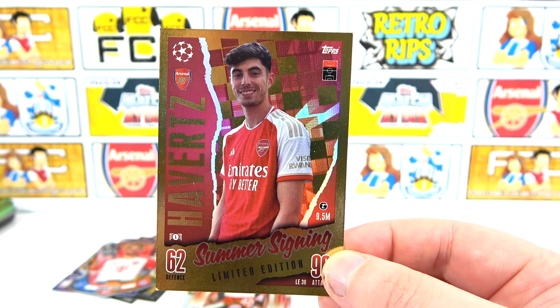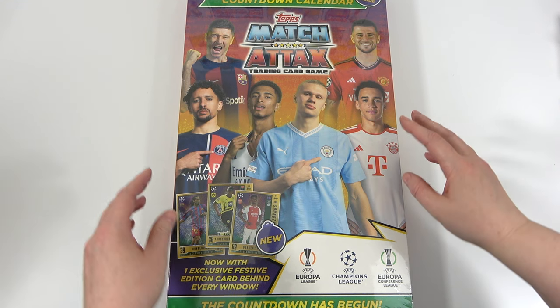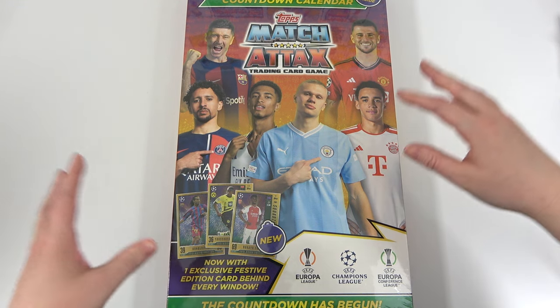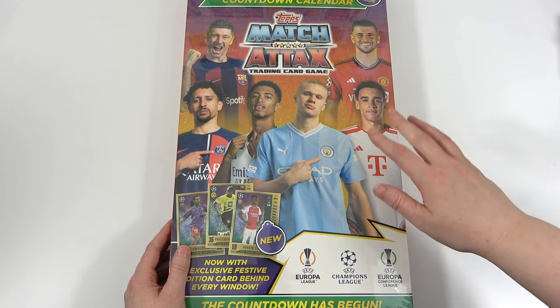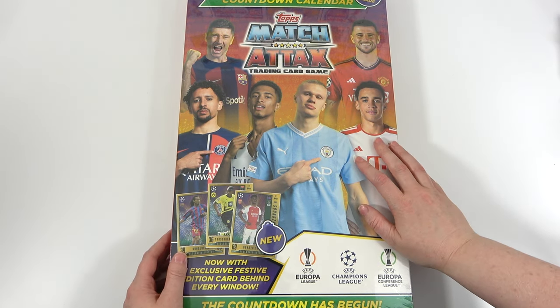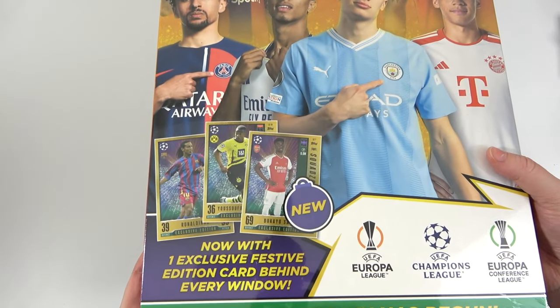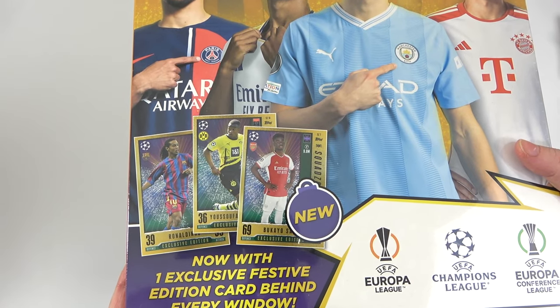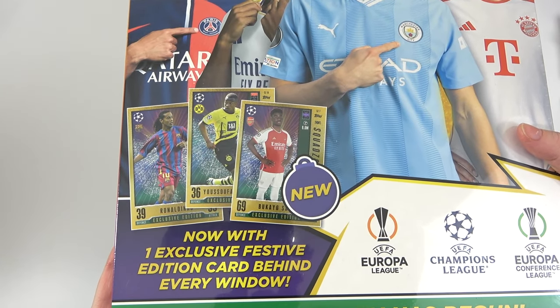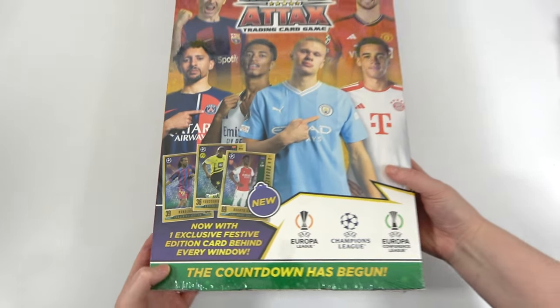So let's open the final product, which is the countdown calendar. So the countdown calendar does cost £25 this year, and it is out now. You can get it from the Topps website, Amazon, and I think it is listed on Argos as well. So in here we do get 120 cards, and of course we do get the exclusive edition card behind every single door. So that does mean there are 24 of those squad zone cards, which is awesome. Festive squad zones.